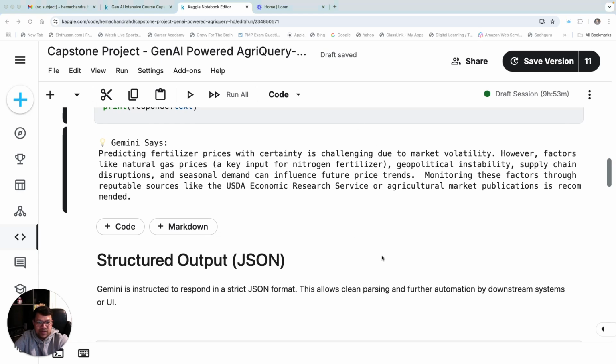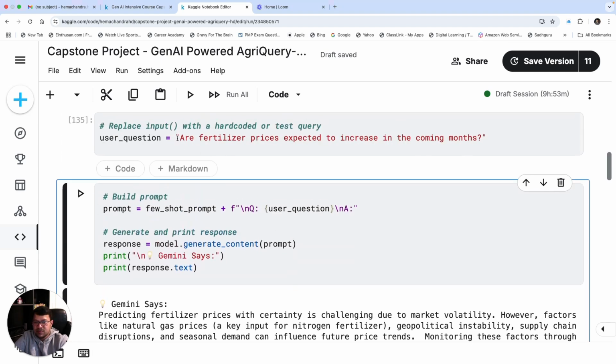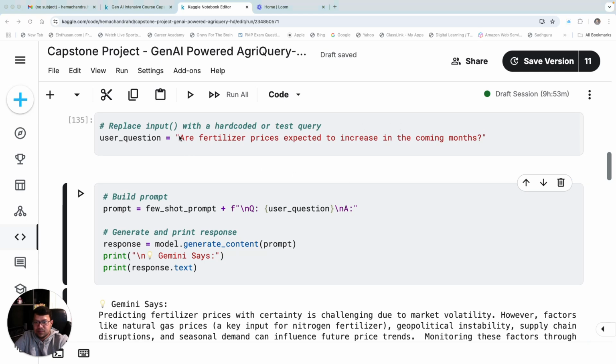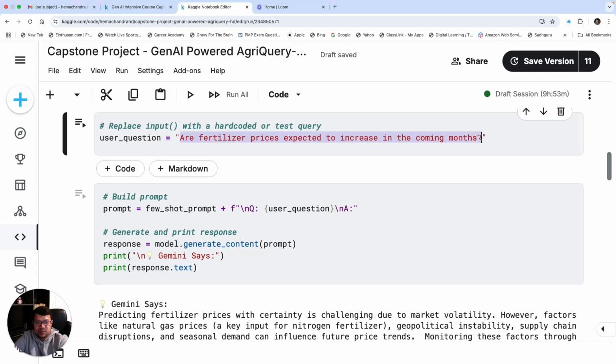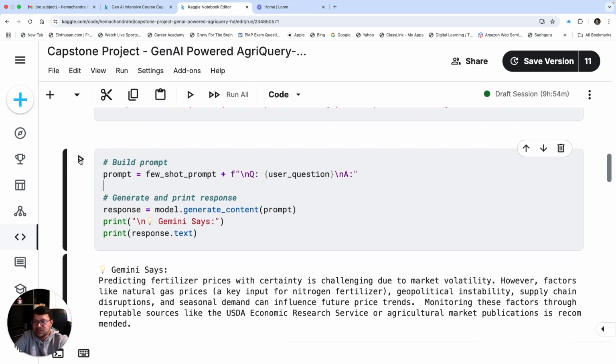We can ask a few more questions. Why are my tomato plants showing yellow spots and curly leaves? Let's see how the model responds to this question.